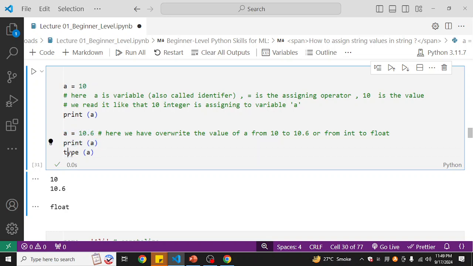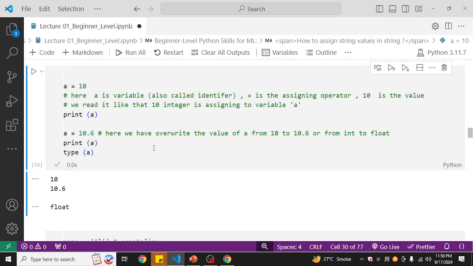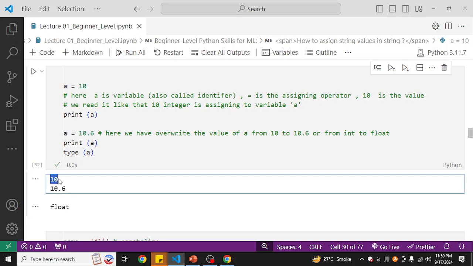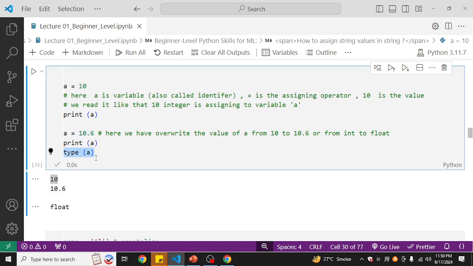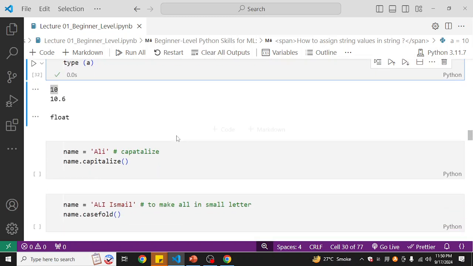Print A and also show the type of A. Initially it had the type integer, but later we changed its value. Now the type has changed into float, because it is a float value now.